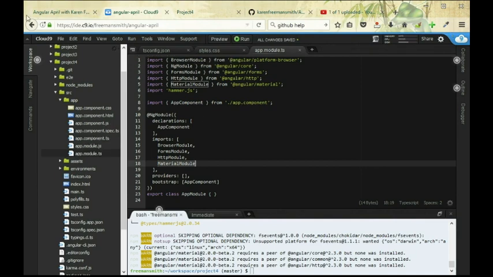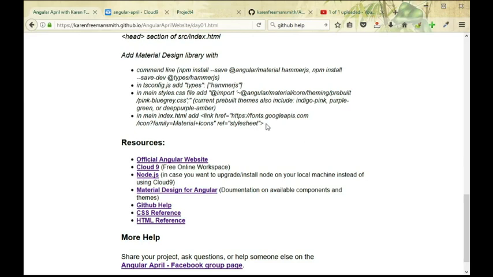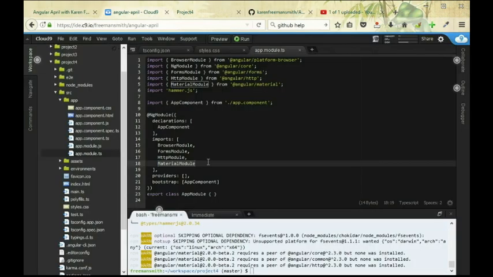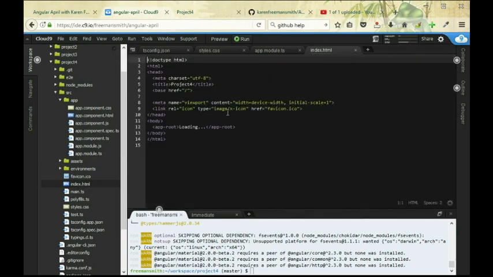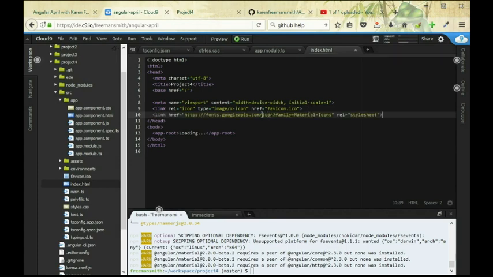Okay, so let me take another look outside here. What have we got? And we import, and then we want to do the icons, which is on here already. So we're going to take this little icon fonts thing, copy that, and we want to put that in the styles. No, we want to put that in the HTML. So where'd the HTML go? Here it is. I'm going to put this right here in the end of the head part of the file, and we're going to save that.